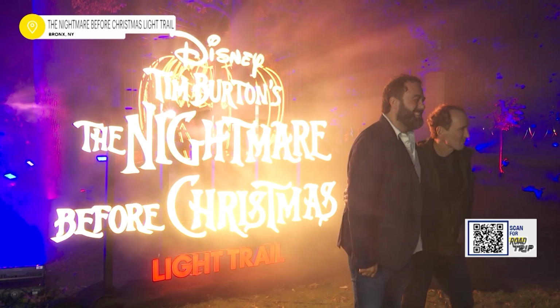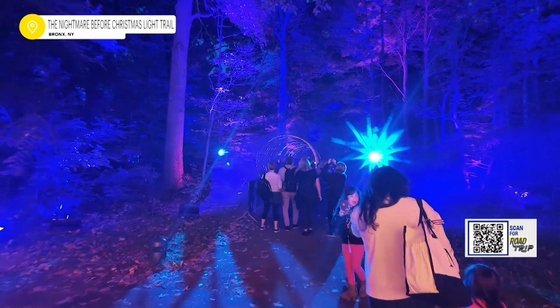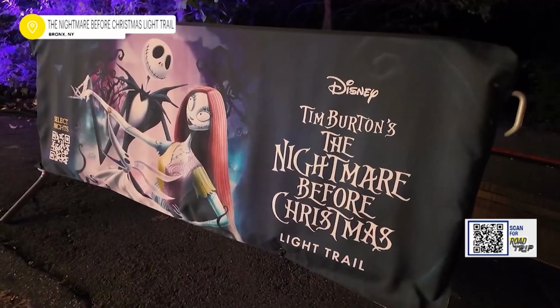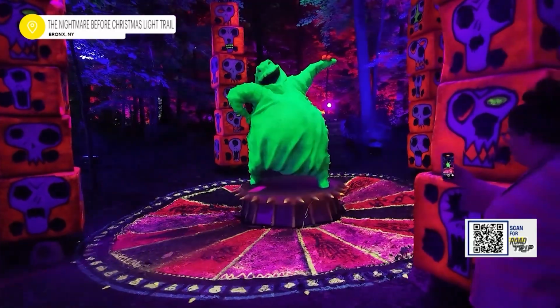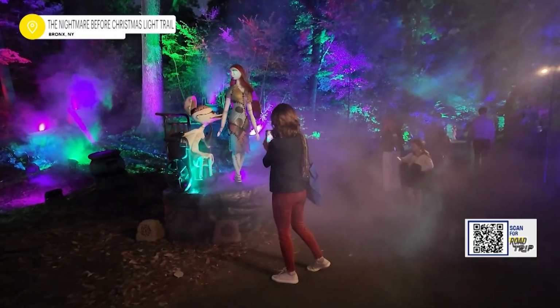Created by some of the teams behind Hamilton and Tim Burton's Labyrinth, the 9-week experience is a blend of lights, sculptures, and signature botanical beauty. It's very immersive. You will find video mappings into the trees. The Jack Skeleton will speak with you. You will see all the characters of the film. You will be catching a Santa in the film into the experience.